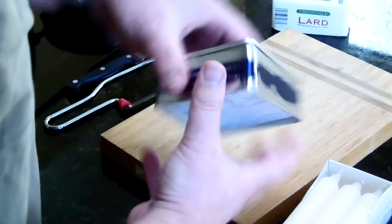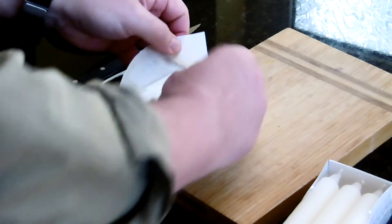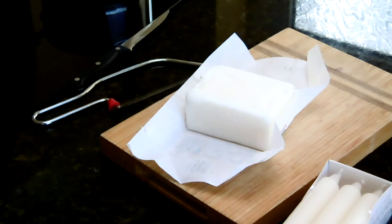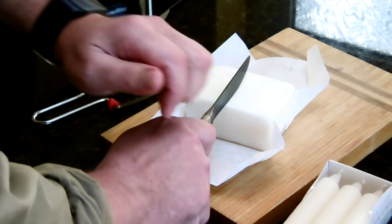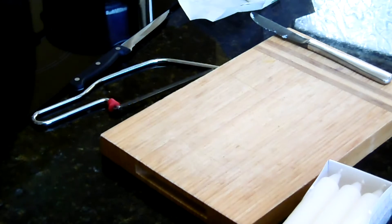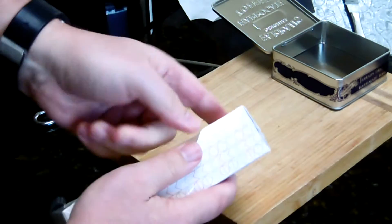So what do you think? How much lard to fit in there? I'm going to go with half a block to start with — just eyeballing it. Kind of interesting to see how this will turn out to be honest. Half a block. There we go. Now the trick is going to be cutting the candles to fit them perfectly inside the box. It's going to take a bit of skill and know-how to figure this out.